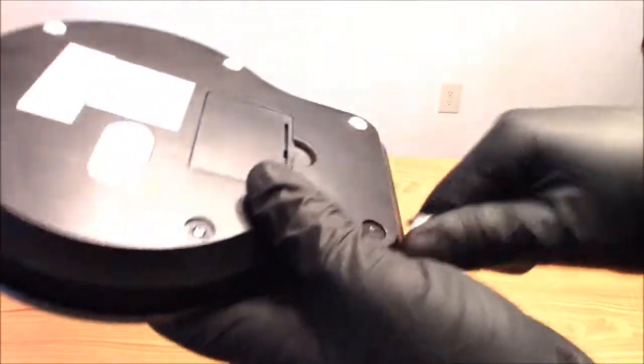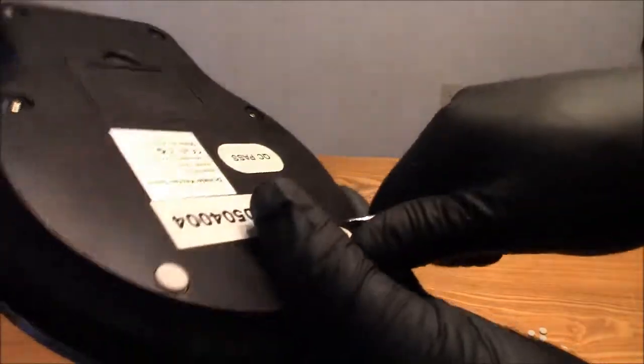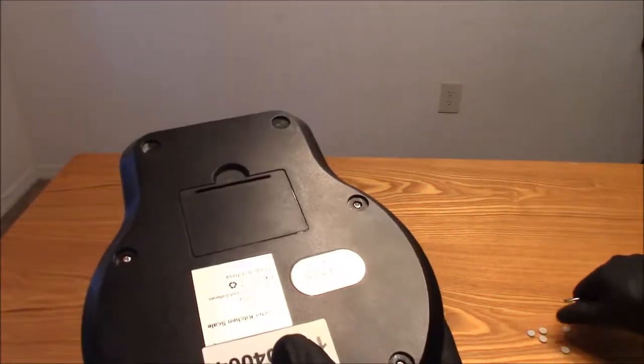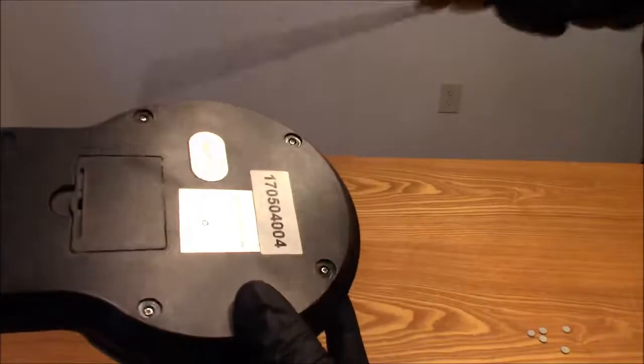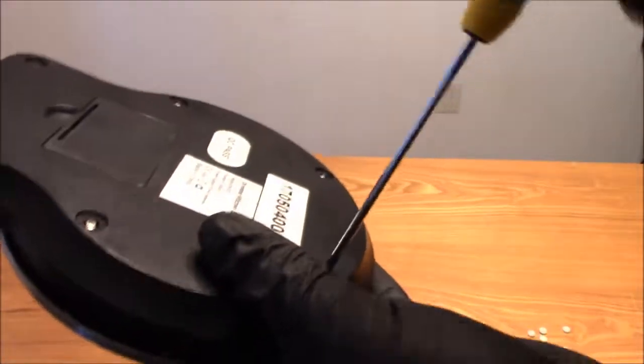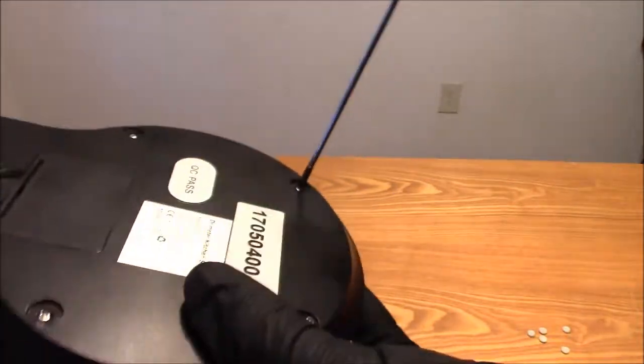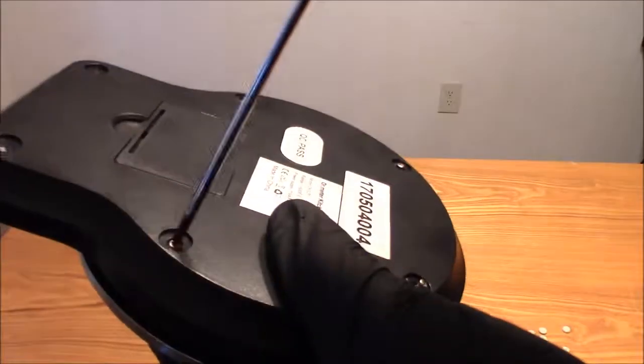And I've noticed since I've been taking these apart, Phillips head screws are very standard on a lot of equipment. I think everybody got together and said, hey, let's all use Phillips head screws. Now, got this off, so I see 4. Let me open the battery compartment. I do not see any screws underneath here, so I'll put that back on. And I'm going to take these screws apart here. For the base, these are very smaller versions, so pull out my little small Phillips head screwdriver here.